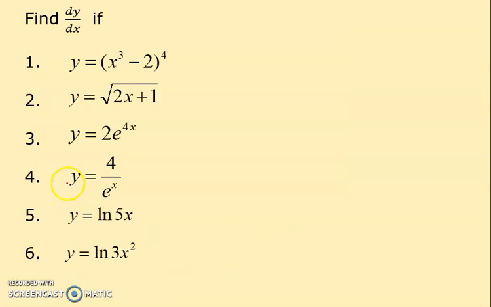First of all, a bit of a starter for you. This is the chain rule on the whole by the looks of it. So I'll do the first one for you. You've got to be a bit careful. The first two are polynomials to a power. This one you've got e to the x's, and here you've got logs. So you've got two of each. So maybe I'll do one of each.